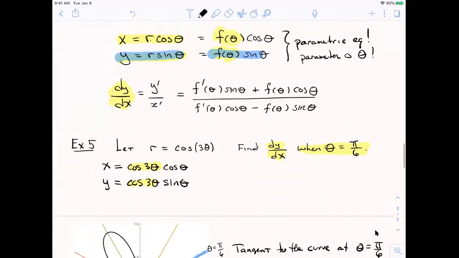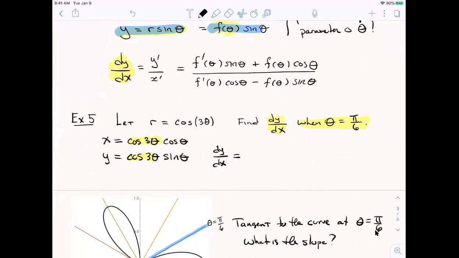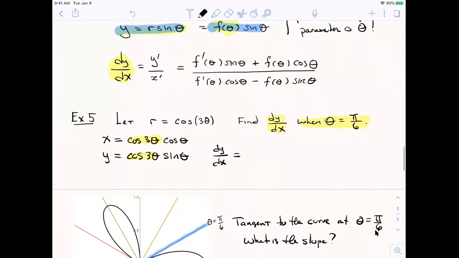Can we try to squeeze it right here? dy dx. Pause the video and do it before me. Compute y prime of theta and x prime of theta before me, and then unpause it and look back. So dy dx, I'm just going to write the product rule without saying it. So I have to take the cosine of 3 theta and take its derivative. So that's minus 3 sine of 3 theta times a sine untouched.